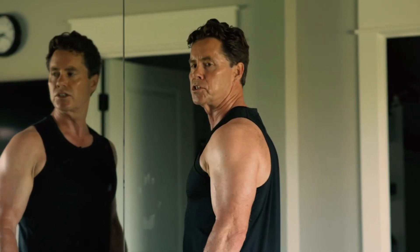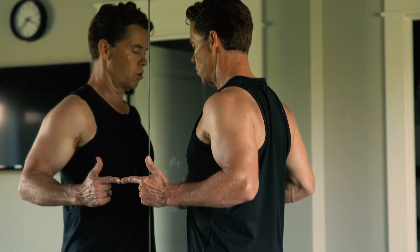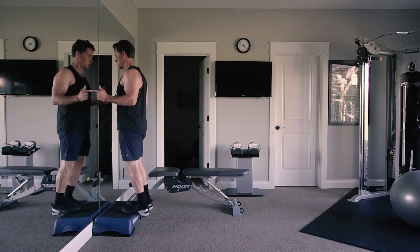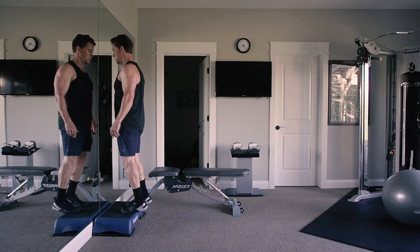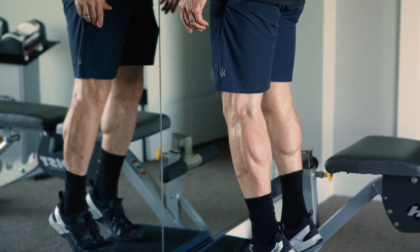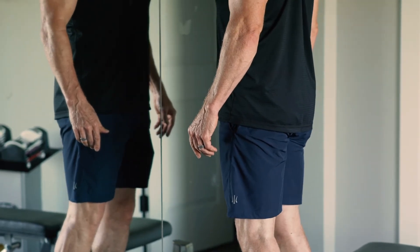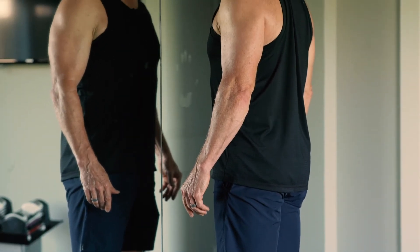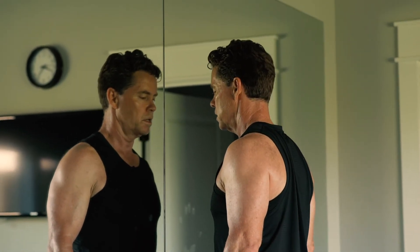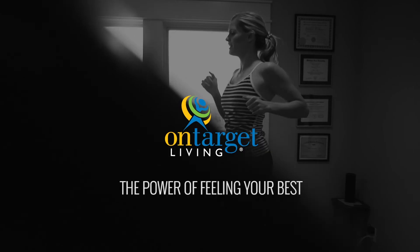The last thing is working your calves for ankle strength. Come up and hold — you can do this on a stair, just don't fall. As you get more comfortable, work on your balance. Remember, strength and balance go together. As we age, the things we lose fastest are flexibility, mobility, and balance, followed by strength.